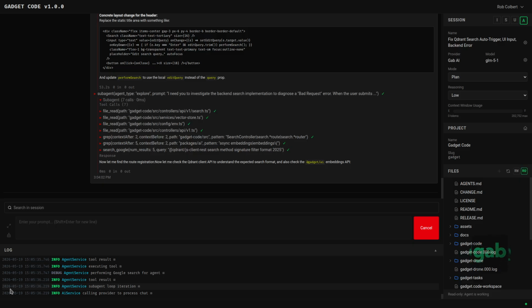It's got all those results. And then again, this subagent, once it's done crunching all the numbers here, it'll either start emitting a report or it'll continue doing more research. Given that we're at Search Google, it's probably going to do some more research.